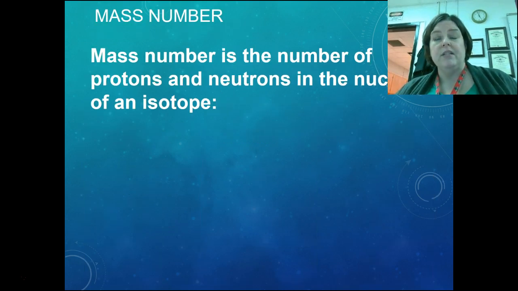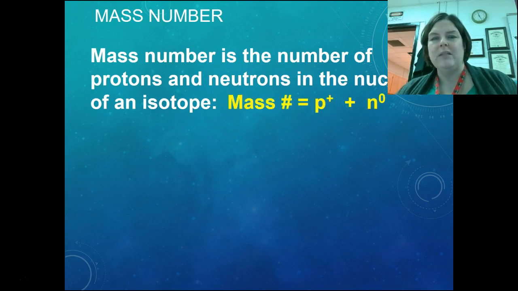Now, some more numbers that help us describe atoms. Mass number. Mass number is never found on the periodic table. The only number other than the atomic number found on the periodic table is called the atomic mass. And we're going to deal with that a little bit later, so don't panic. But mass number has to be given to you, or you have to have a way to find it. And mass number is literally equal to the protons plus the neutrons. Literally speaking, mass number, which will always be a whole number, is equal to protons plus neutrons.